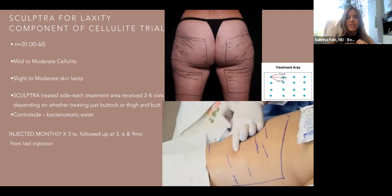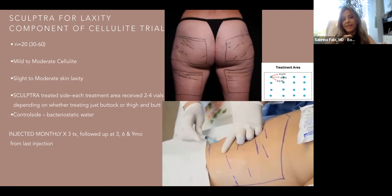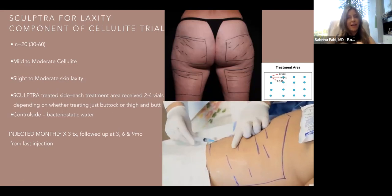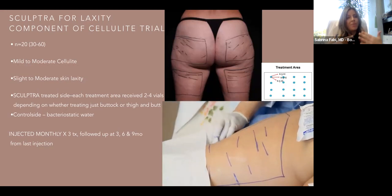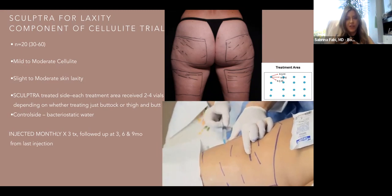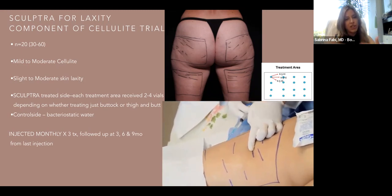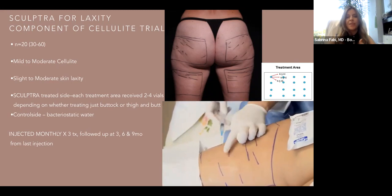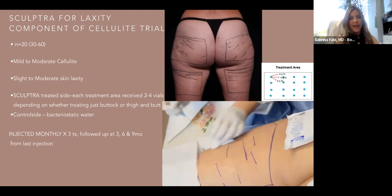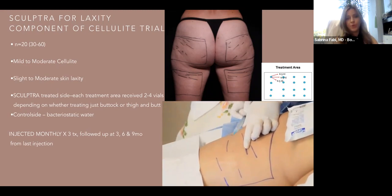We also just completed a trial looking at Sculptra for slight to moderate skin laxity of the thigh. And again, we're seeing results. They're not lasting more than a year though. And so I generally tell my patients, if we're going to use the injectable biostimulators, you're going to need to do at least a single treatment every year because your body needs that boost to signal to those cells to start churning out more collagen. So unfortunately, it's not that the stuff doesn't work, it's just that it also doesn't last forever. And if it does work, it's not 100%. It can do a certain level of improvement.